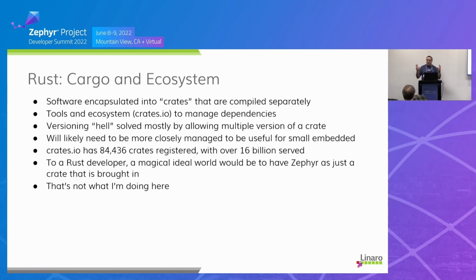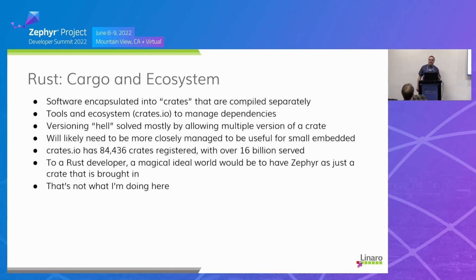They solve the versioning hell problem that often happens with many things by basically isolating the namespace, so that if somebody depends on regex 1.0 and somebody depends on regex 1.5, you can actually just build that and both of them are brought in, and there's no conflicts with the names. That's actually kind of a problem for embedded, because if you're not careful, well, we just added a whole bunch of code to our system.